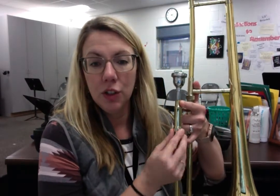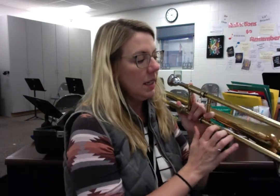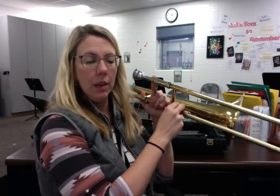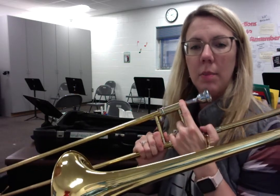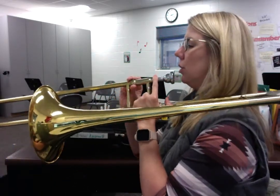For the most part, that's how you assemble your instrument: your mouthpiece, both main parts, making really sure that you've got the slide locked all the time. Your right hand uses two fingers and a thumb on the slide. Your left hand: thumb wraps around, first finger touches, three fingers wrap, and the trombone leans on your left shoulder.